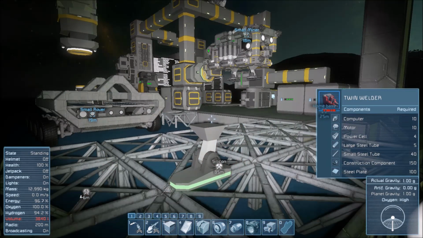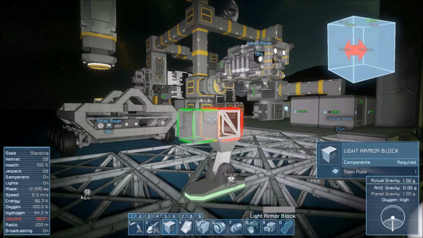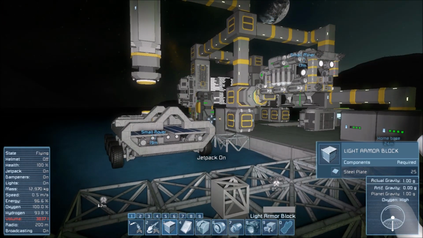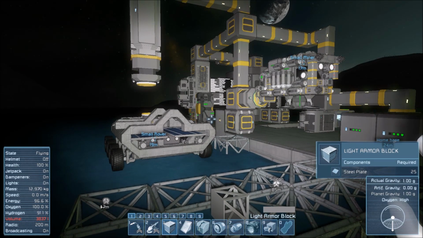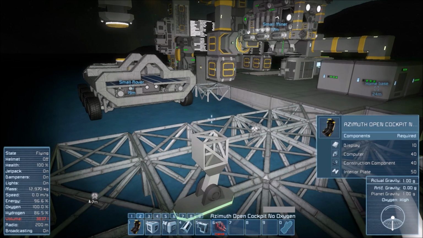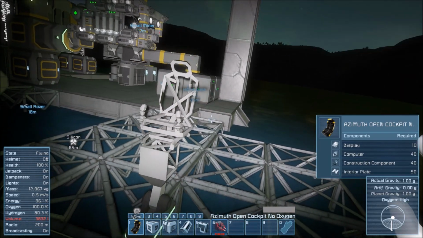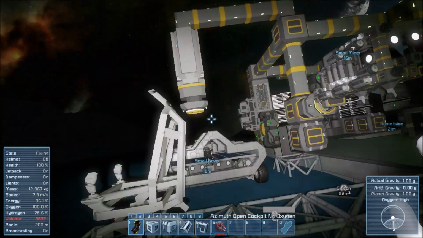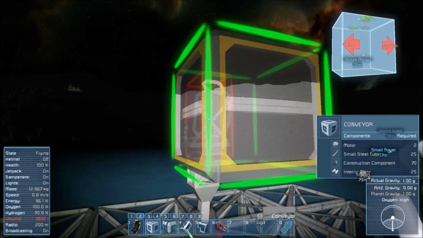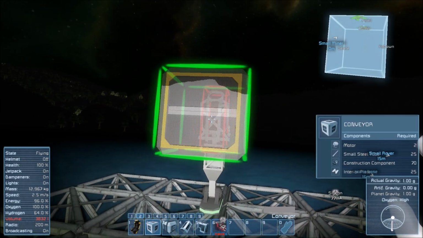So how are we going to do this? Start off. Have a little block on here. We will. Let's have a jetpack on. We start off with the cockpit, I think. Set the cockpit on there. Then we will have behind that, we'll have a conveyor, I think. Let's have a look what's on this side of it. Yeah, we'll do that. We'll have a conveyor there.